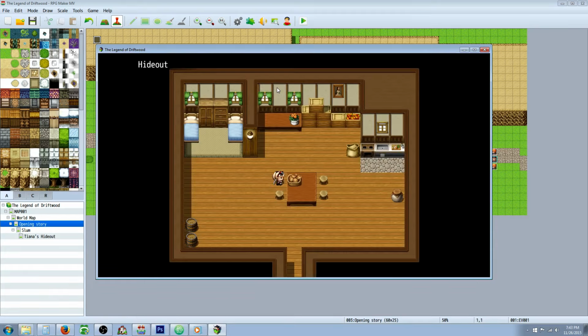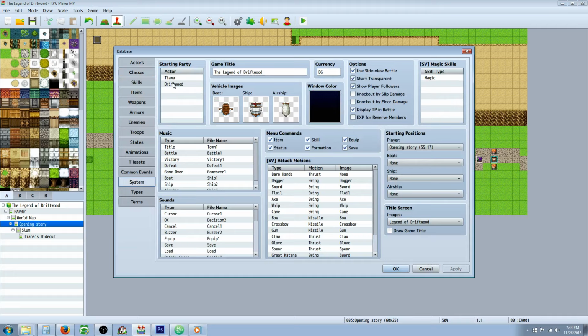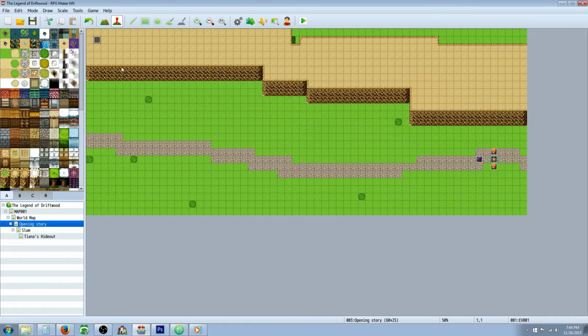Ooh, what do you guys think? I kind of like that. That was pretty smooth. And then we have an auto run in here. That's some dialogue between them. We'll probably have Drifty out of the party at the beginning, and then make an event that looks like Drifty over here, or Driftwood, so it looks like they're both sitting at a table across, and then some dialogue plays. Let's do that. Let's go to systems. And then we'll have him join the party right after that particular event.